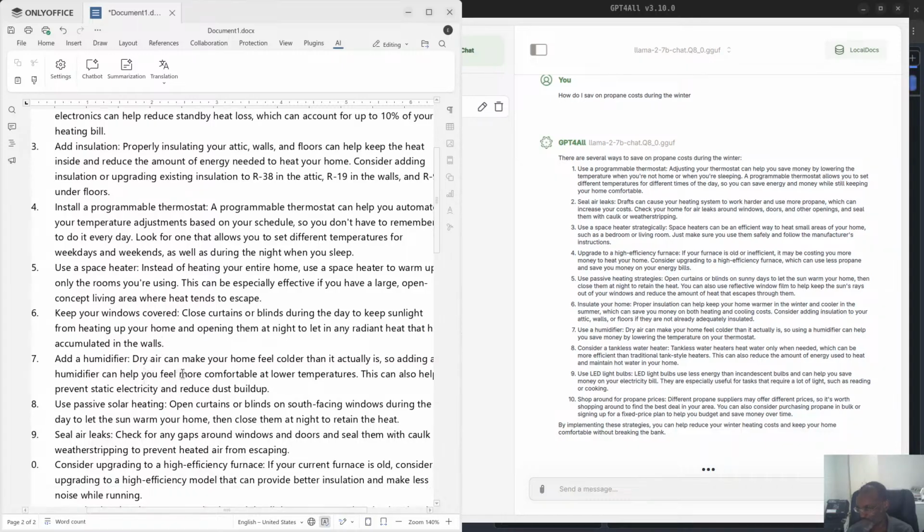Add a humidifier, dryer air can make your home feel colder than it is. I have something called an air exchanger. It's like, what's the name they call it? Humidistat. However, what it does is it basically takes out the so-called stale air and exchanges it with fresh air from outside. So what should happen is, because the air from outside will be cooler, that's why it's called an air exchanger. When it's exchanging them, the cold air will be heated by the air being pushed out.